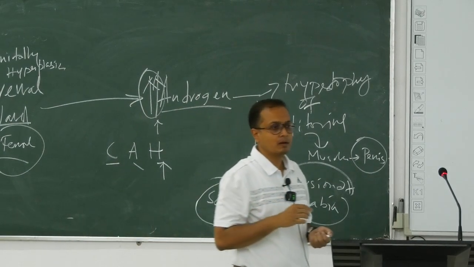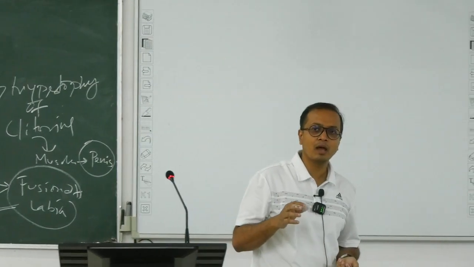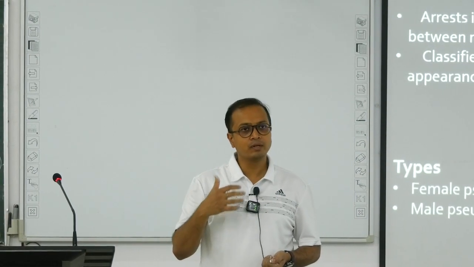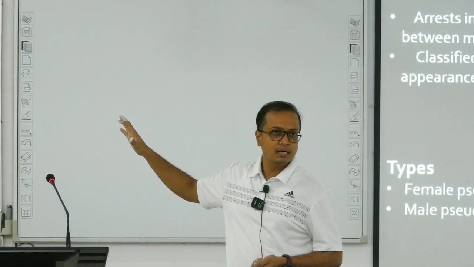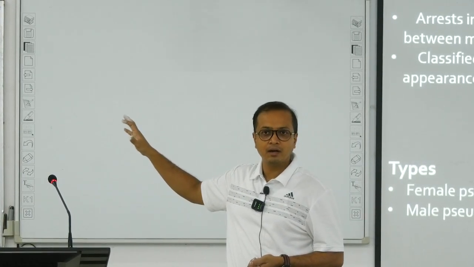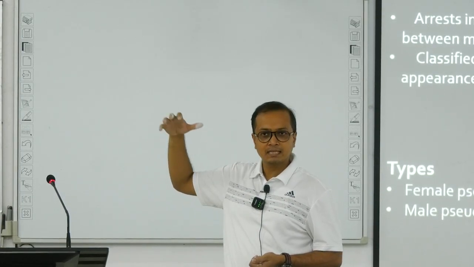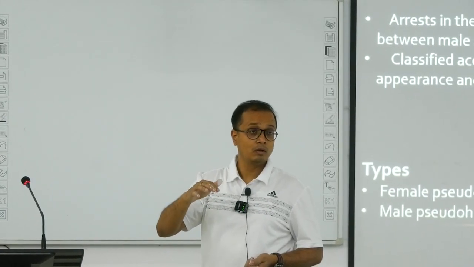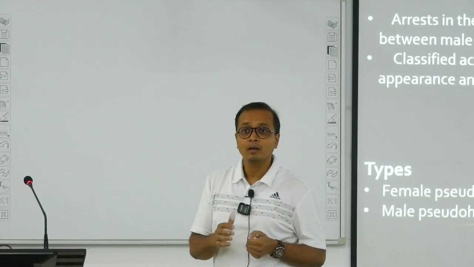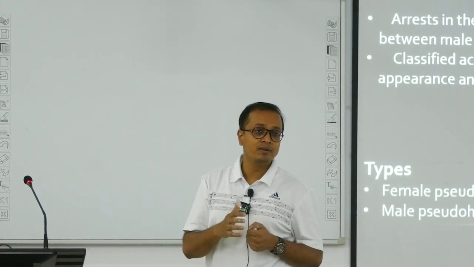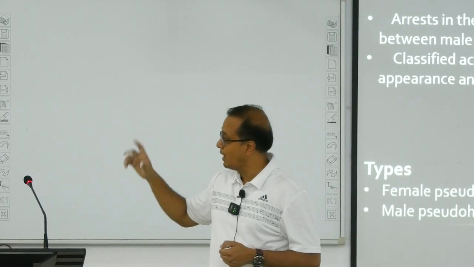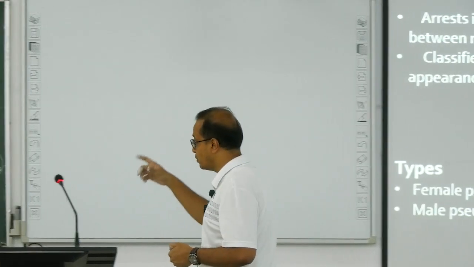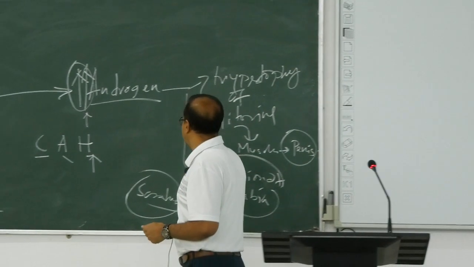So this particular phenomenon occurs in female subjects, where we have a karyotypic female, that means 46 XX, and this 46 XX subject has a congenital disease, which we call congenital adrenal hyperplasia, where you have an excess of androgen secreted from the adrenal gland in utero, that means the kid is yet to be born. So that particular female fetus is exposed to an excess level of androgen in utero, and the female external genitalia is exposed to this androgen, leading to change in it.